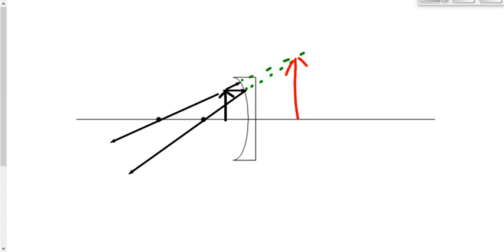Make sense? All right, so what I do want you to remember is that the characteristics for mirrors and lenses are the same as long as you're dealing with concave, concave, or convex, convex. If you remember the patterns, that's even better. Okay? And if you remember how to draw both sets of ray diagrams, even better. But in the end, if you can get away with either drawing lenses or mirrors because the characteristics end up being the same, you can take a little shortcut there if you want. All right.